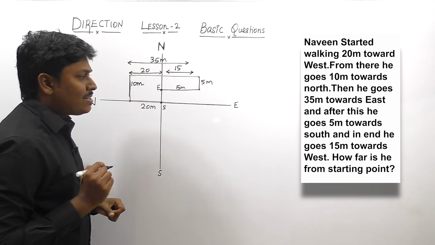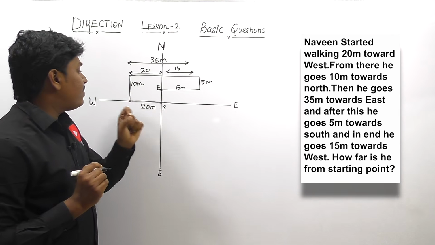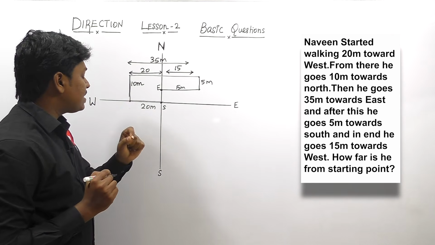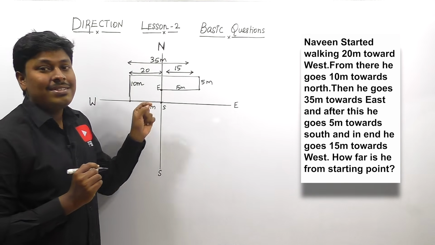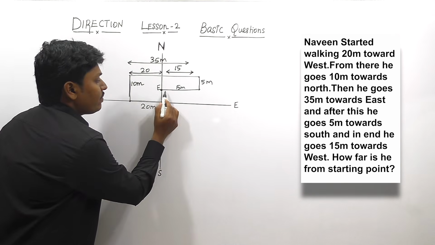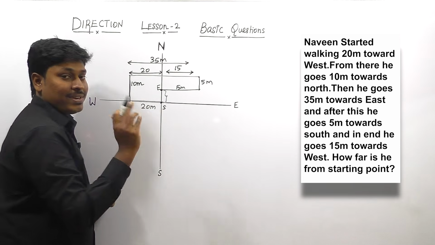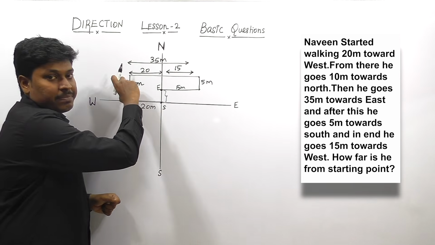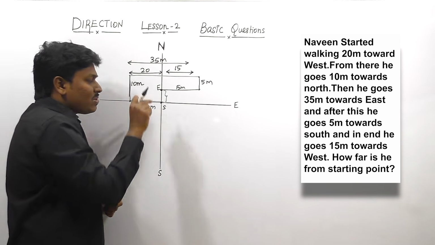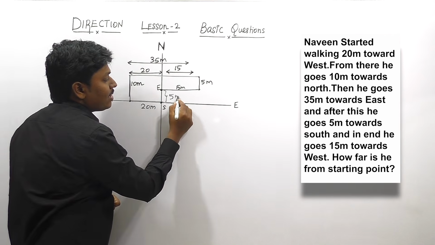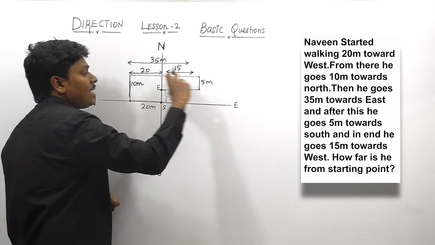Okay friends, what is the question? How far is P from the starting point? So friends, the question is, from the starting point, what is the distance of the ending point? So we need to find what this small distance is. Friends, listen carefully. This is 10 meters, and we know that this will be 5 meters. So definitely this remaining will be 5 meters. Then we can say that this will be 10 and this will be 10.